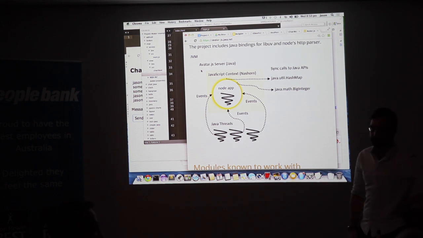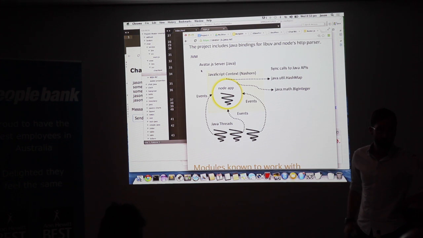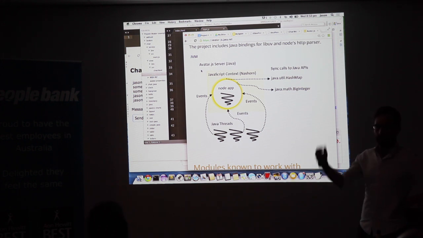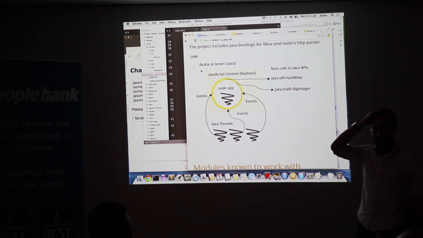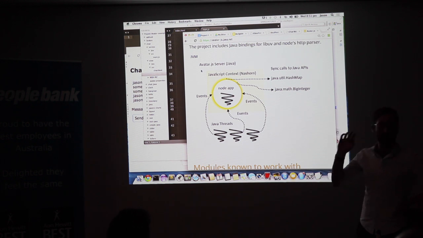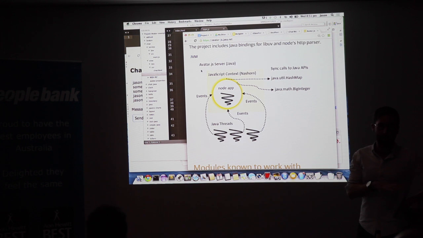So you can't just chuck in any JavaScript module that you might have lying around and get it to work, can you? If you wrote that module to run in the browser, then yes, it's very likely to work, with the exception that setTimeout and setInterval have this weird hacky patch thing that you have to do because the model was totally different. But if you never wrote anything that used setTimeout and it was originally run in the browser, it would very likely just run in here. So basically, which ECMAScript standard does it support? 5.1. Yep, I looked that up.